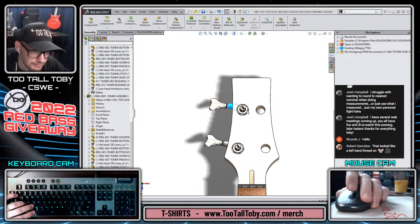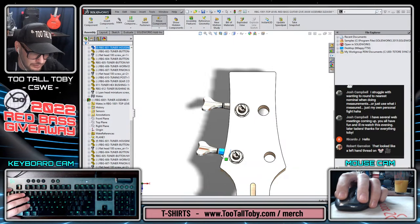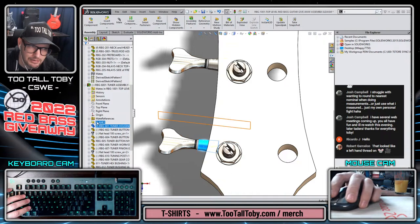So maybe I will angle these guys just a little bit. Let's put some style into this thing, right? So we'll say, how are we going to do this? Because it's going to become a compound angle, right?